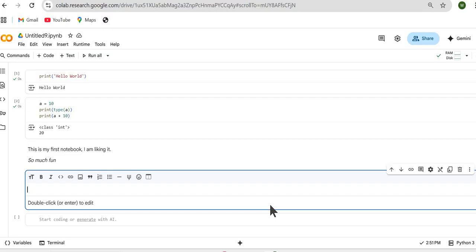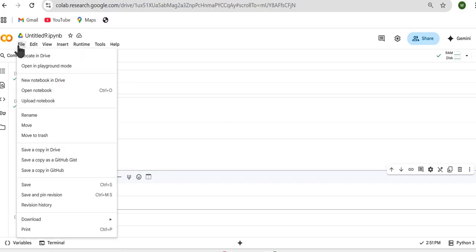One thing I want to highlight before I move forward is that once you finish your work, this notebook will be saved. You can go to File and save a copy in your Drive, which means it gets saved in your Google Drive. In a subsequent video, I'll tell you how to enable other people to view or edit it. We'll talk about this when I show you how to submit your projects for your homeworks and so on.